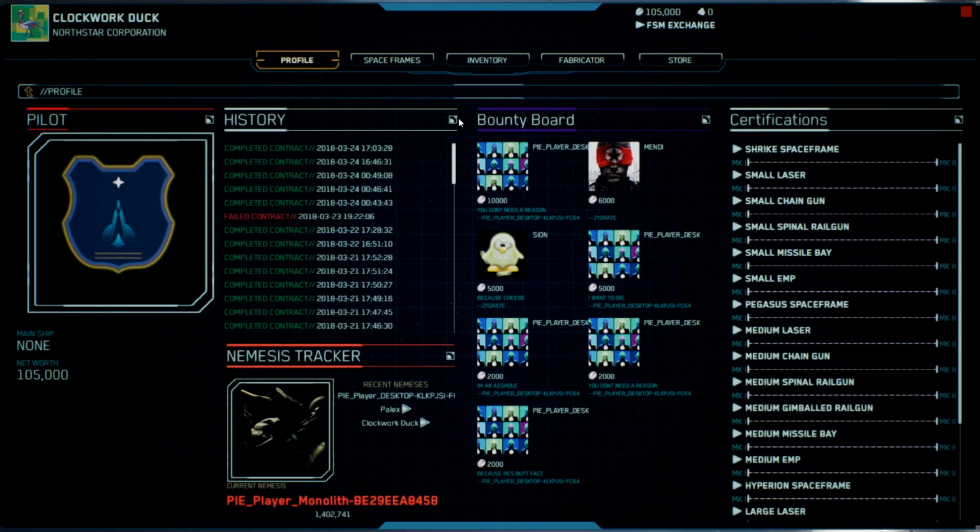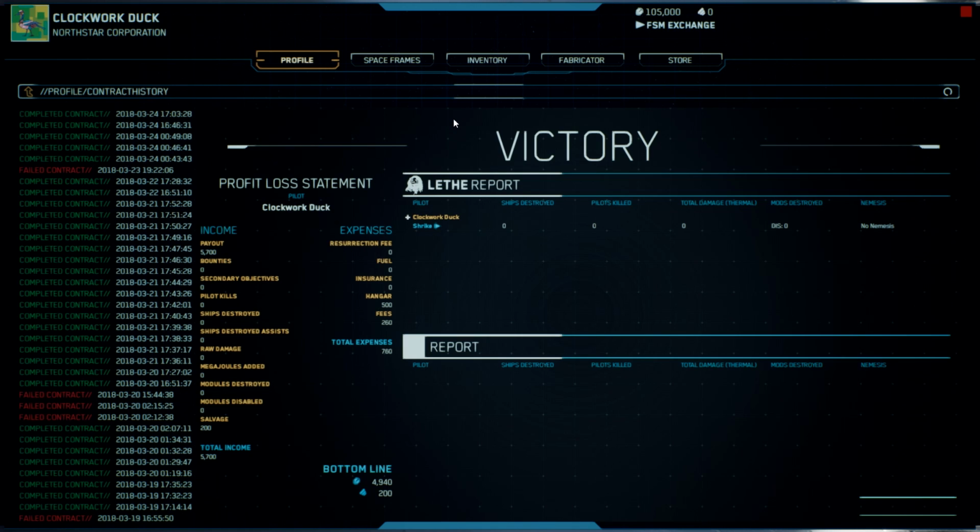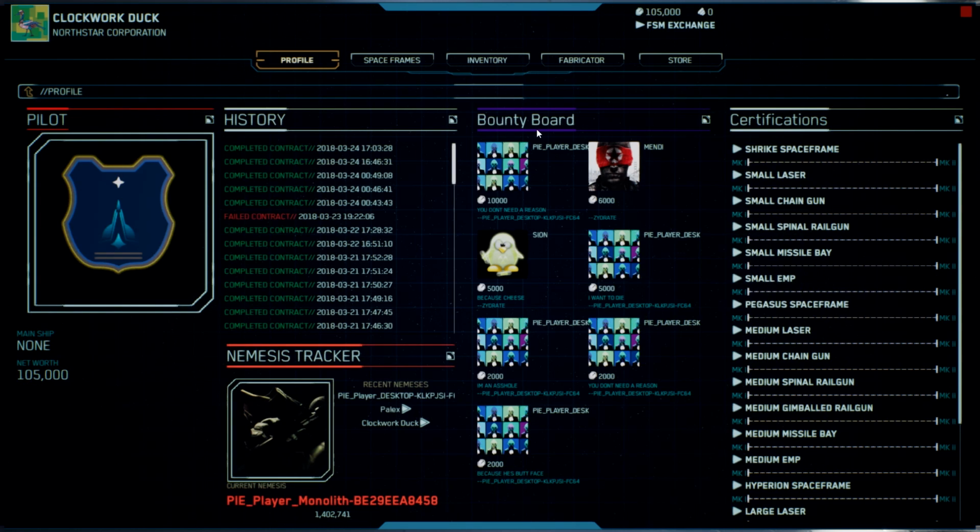Clicking here will pull up the contract history screen and lets you see stats and rewards from previous contracts and gives you a detailed breakdown just like the post-match screen. The Nemesis and Bounty systems are not implemented yet, but when they are, we will give you a detailed and thorough overview. The goal of these systems will be to provide more interaction between pilots and allow players to be a bounty hunter within the game.